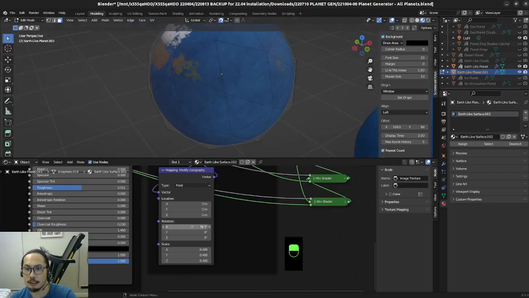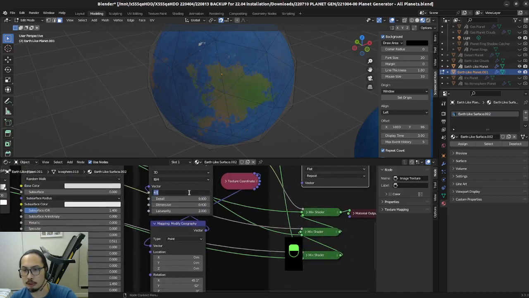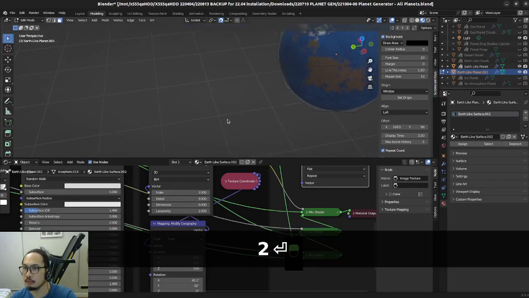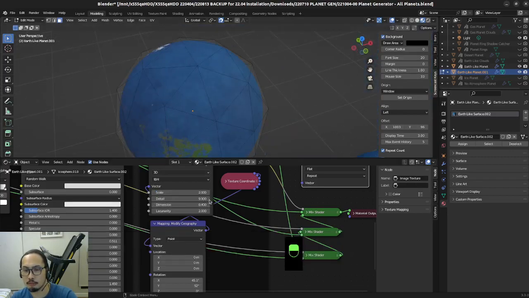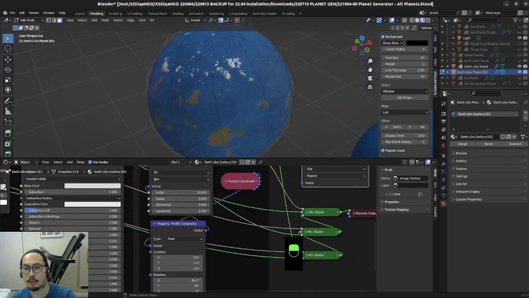Okay, did you like that? Didn't like it? Okay, let's go back. How about this? You like this one? Yeah, I wanted more continent. I want more continent. Oh, it's made it smaller.